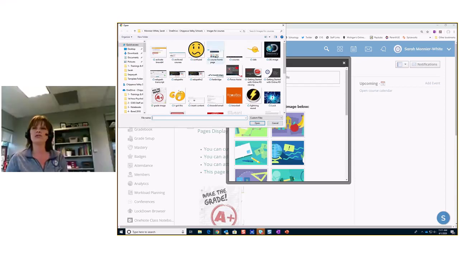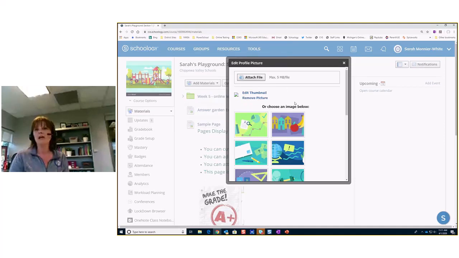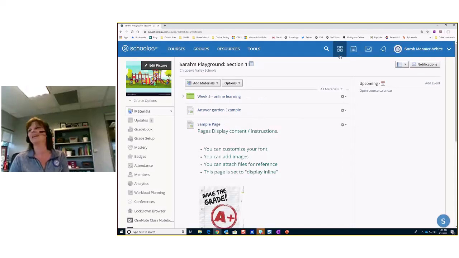But I've seen teachers go online and find pictures of numbers like 1, 2, 3. And what they do is they use those for the hour of their class. So their first hour has a picture of a 1. That way, if you're teaching 5 hours of science, it's really easy to pick out what's your first hour, what's your second hour for you and for your students. That would help them too. So give your class some kind of an image that will make it easy to pick out for you and the kids. Maybe you want it to be a picture of you, and then your kids would know exactly what they're getting into. So Sarah?